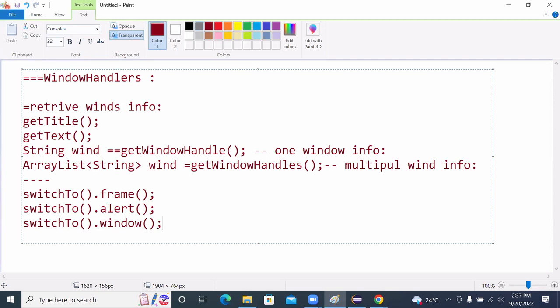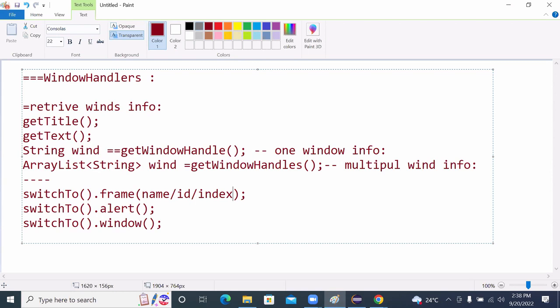If you want to navigate from one window to another window, you need to provide that window's details. For switchTo().frame, you mention the frame name, or the frame ID, or you can use the frame index here.